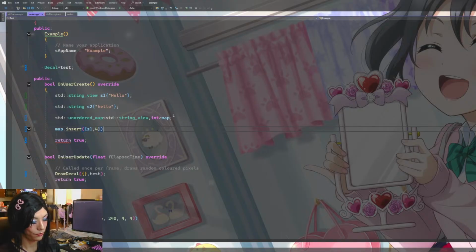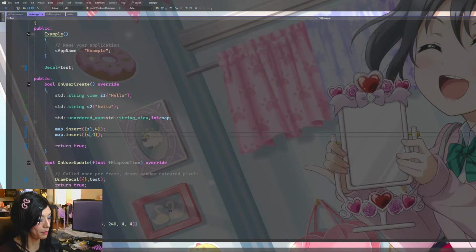You can do map insert s2 with some number like 6 or something. Both would work because both end up getting hashed to the same thing, at least we found out.